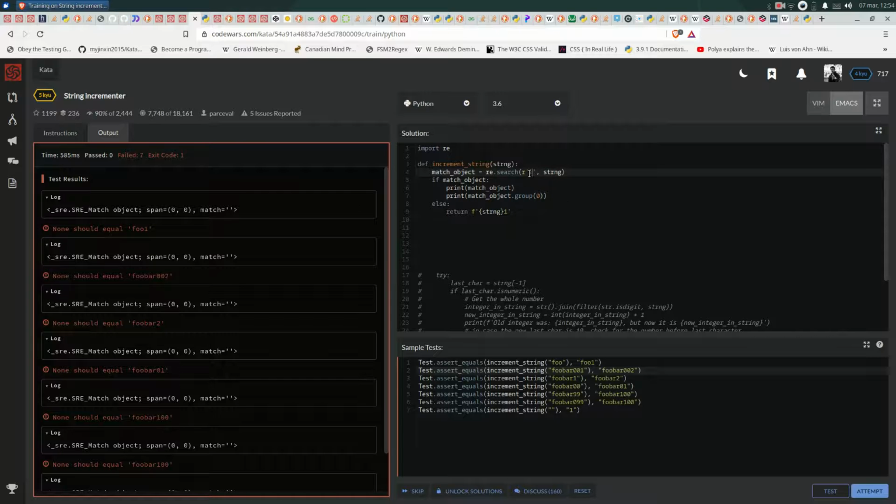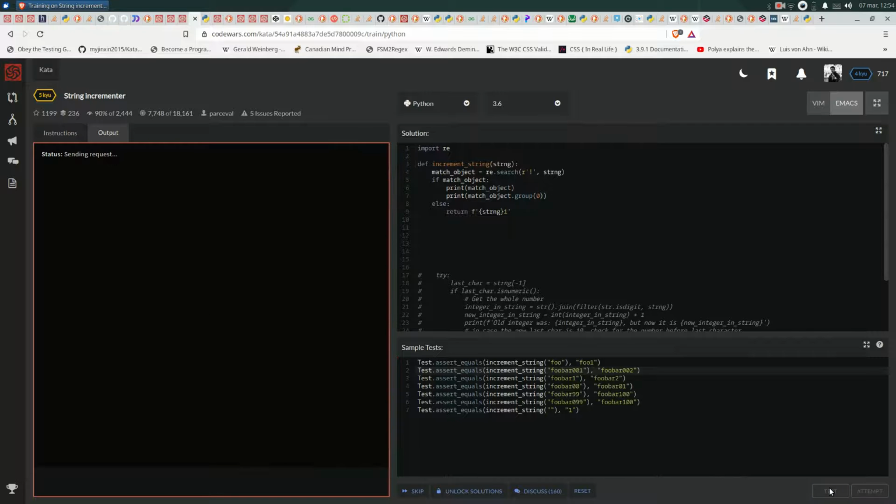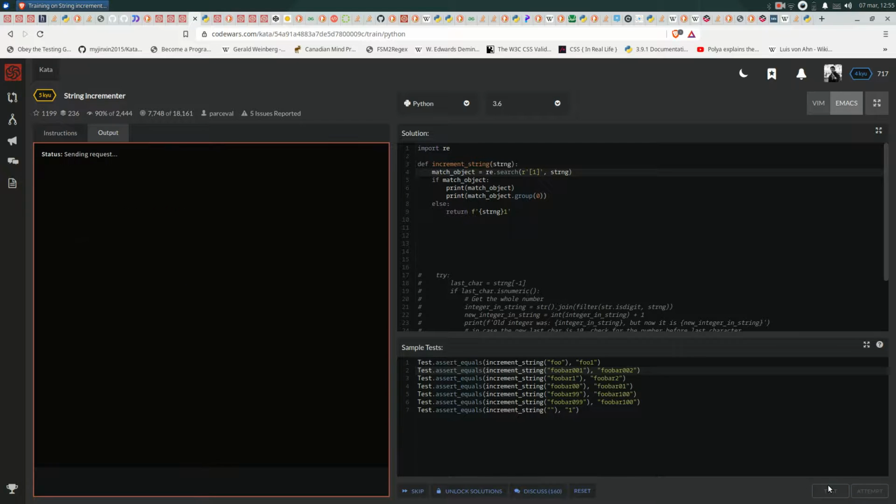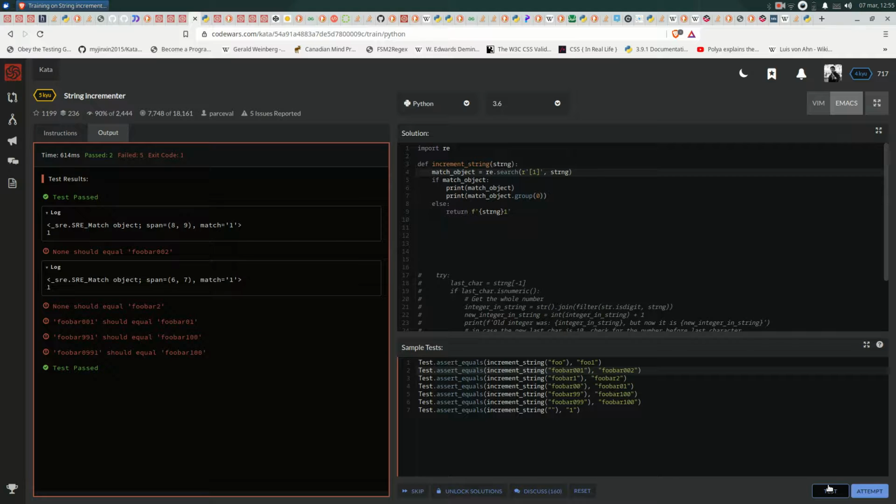What if we say like exclamation point? That's how we make it pass. But if we do like so, and we do 1, I test that out, it still passes, and we get a group here, we say 0 to 9.